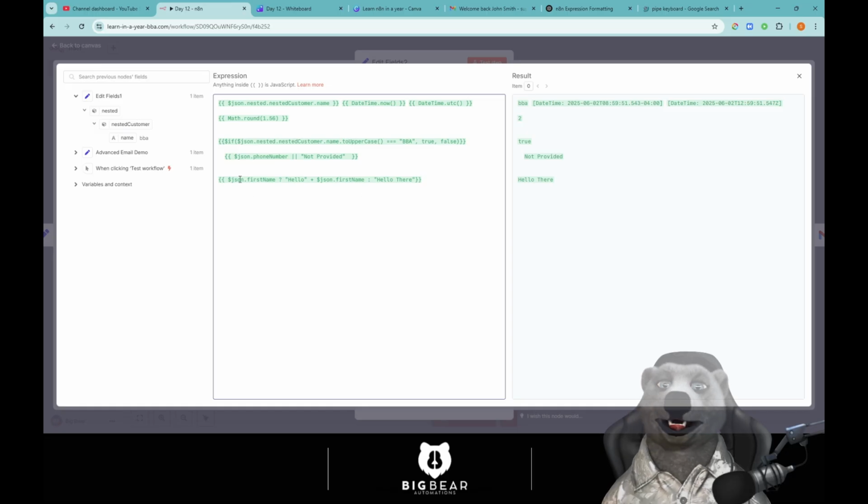So what that's doing is checking to see if JSON first name is available. If it is, then do hello first name. If it's not, then just say hello there. So it means that one, we're not breaking our workflow, and two, we get this cool syntax in terms of getting some more text in there, a little bit more dynamicness.